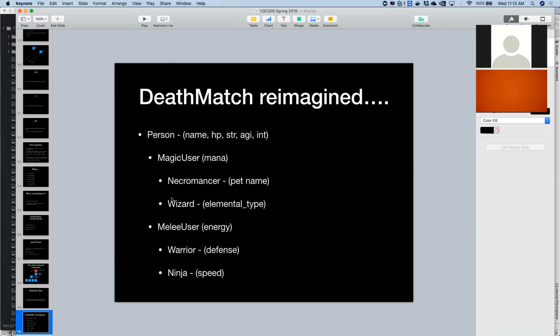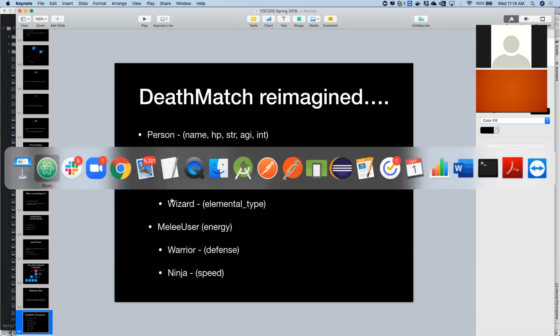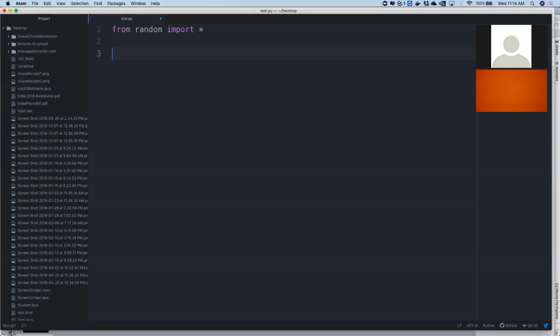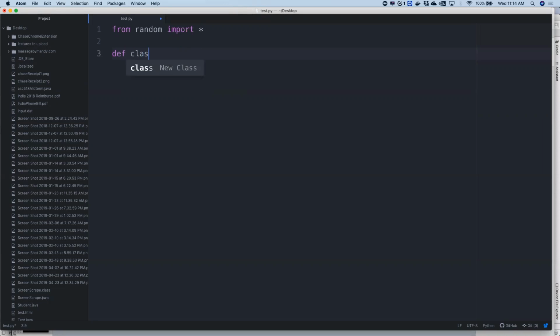All right, so we have a person, we have name, hit point, strength, agility, intelligence. So we're going to define a class. There's something wrong with my L key. So class person.